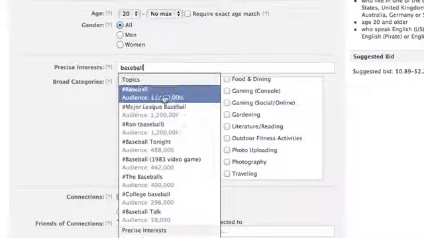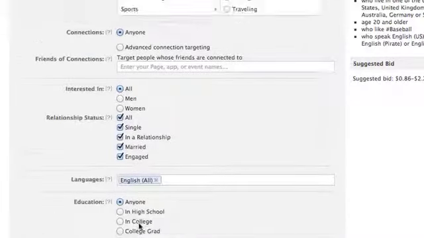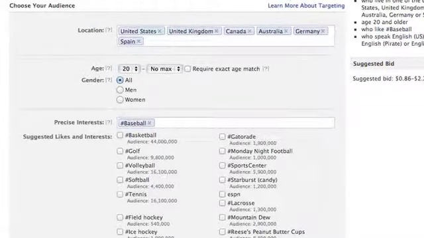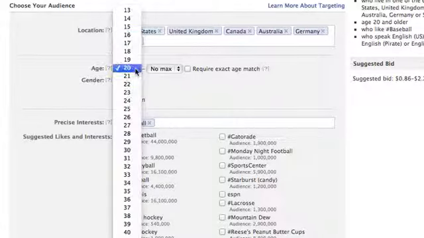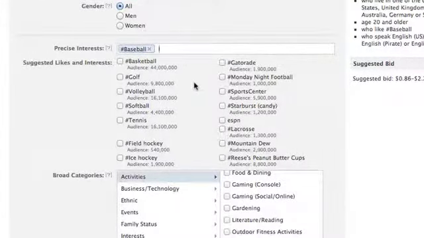So when I first targeted my ads and I chose this word baseball and showed it to 5 million people, I set my budget to $100 and let it go, and it spent that $100 in about 90 minutes. And you want to know how many emails I got? 0. You want to know how many sales I made? 0. The reason why is, number one, I was showing it to a bunch of 13-year-olds because I didn't think about what age people have credit cards. And number two, there's tons of people who like baseball that don't need a baseball ebook about how to hit better. That was one of the mistakes that I made.